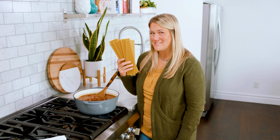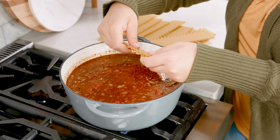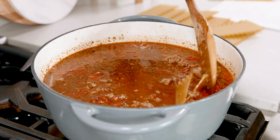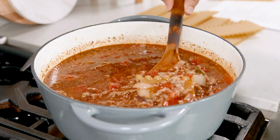To make this a true lasagna soup, we're going to use lasagna noodles. Go ahead and break those into 4 or 5 pieces and add those broken lasagna noodles to your soup. And cook those until they are al dente, which will depend on the type of noodle you use, so make sure you follow the package instructions.